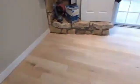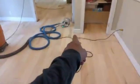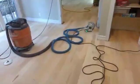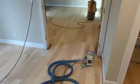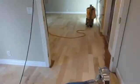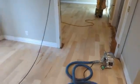But a couple of companies came over here and said it couldn't be refinished. You have to demo and take it out, which means you got to take off all the baseboards, and now they get the floor that they want, the color they want, and it'll be better than any floor you can buy pre-finished because it's on-site finished.